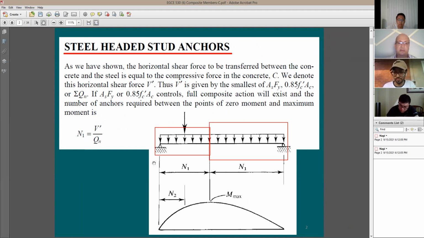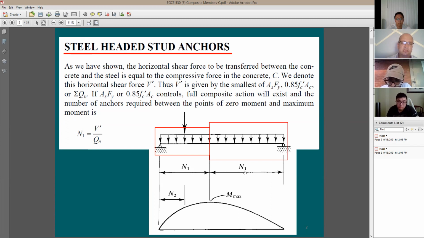You've got to be careful about the distribution of the studs, because it seems that the spacing is not gonna be uniform. This is not the midspan. The maximum moment is gonna happen at the midspan if you have symmetrical live load and dead load around the center of the beam. But in this given beam, as you see here, you have some loads to the left. This is why the maximum moment is kind of shifted left. But in the end, you need to provide a number of studs here the same as the number of studs here.